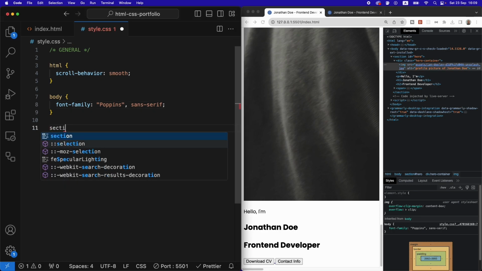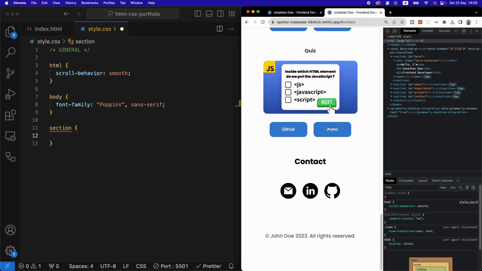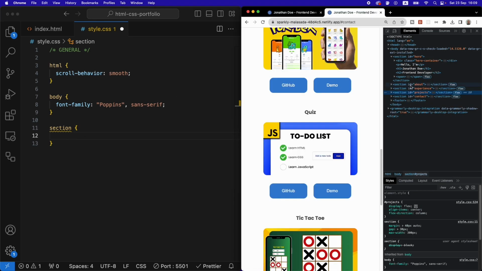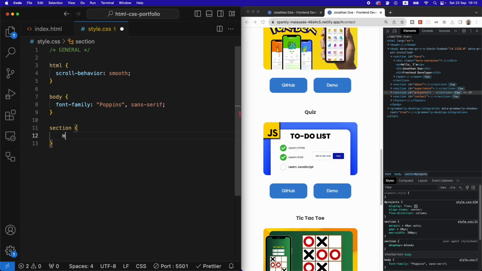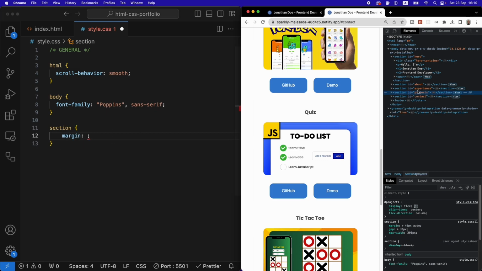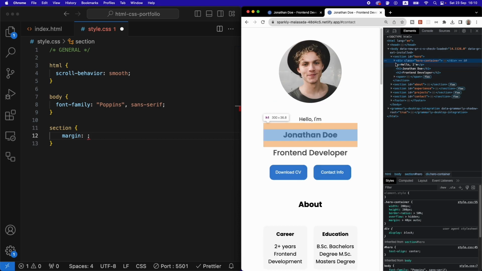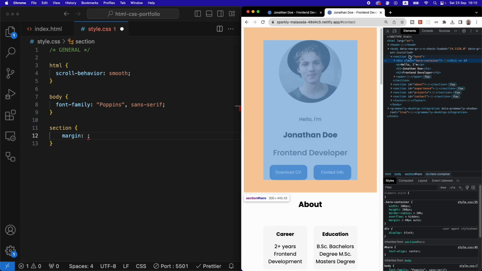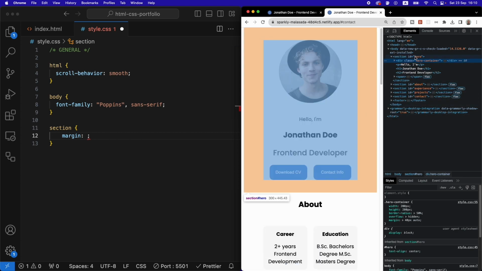The next thing we're gonna style is our sections, because we're gonna be using a lot of them, and we want to give all of them a couple of different styles. As we can see here, there's a bit of space between them. That is because we have given them a margin. And that is what we see here when we hover. We see that every section has a bit of margin between the other one. You see the hero, what you see here in orange, or brown, light brown, orange, is the margins.